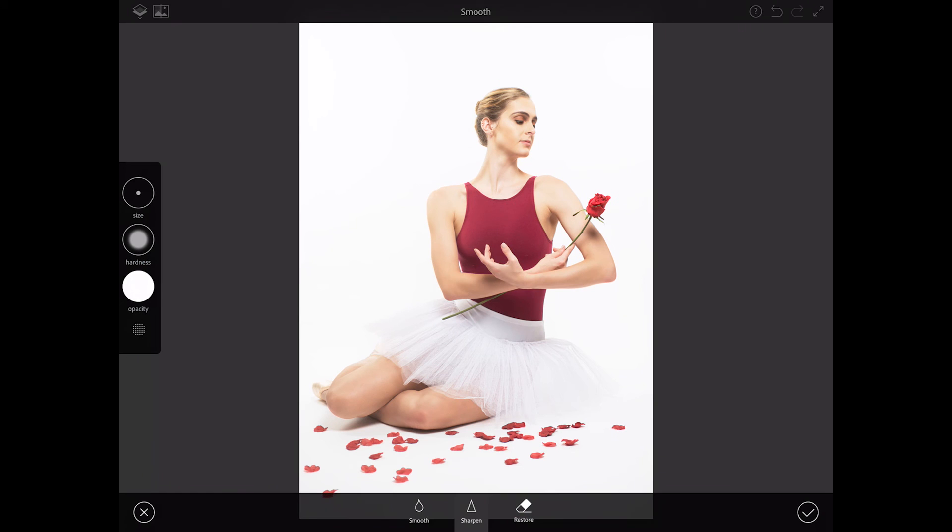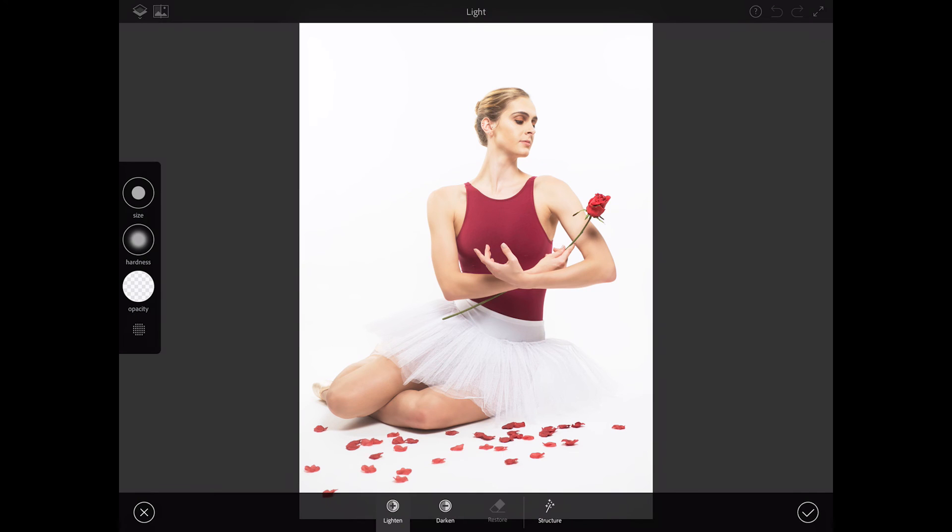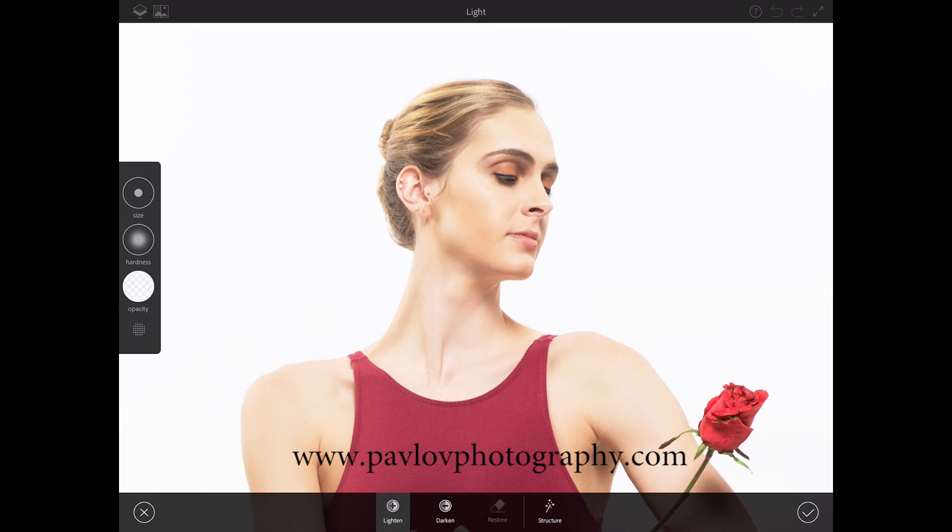Click OK. Now I would like to highlight part of her skin, so I'm switching to the light workspace. I'll zoom in and choose a lighten brush. I have all necessary tools to control the lighting brush — I'll bring opacity up to about 69, hardness down to about 17, and size of my brush to about 11. I'll apply an accent light over her image just to make it more interesting, bringing down hardness and opacity.